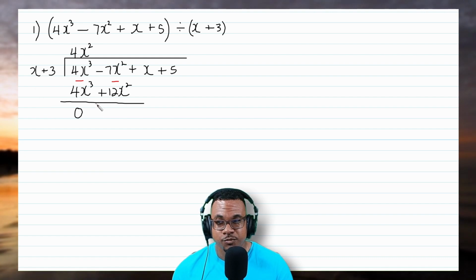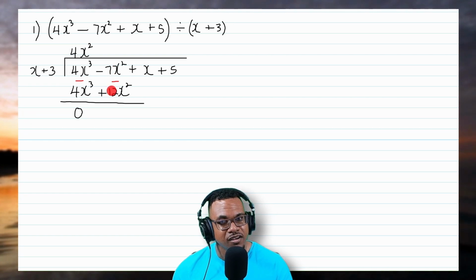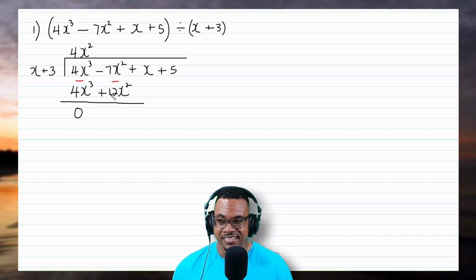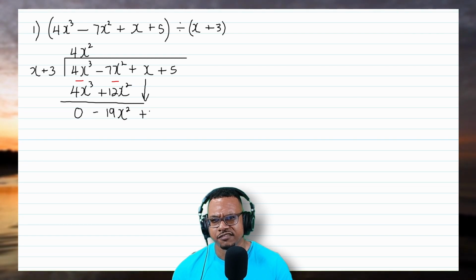You can look at it this way. If we multiply this negative sign by this positive sign, we're going to end up with a negative sign. So the sign in front of the 7 is going to be negative, and the sign in front of the 12 is going to be negative. So the signs would be the same. So we'd have to add and keep the negative sign. So 7 plus 12 would be 19, and you keep the negative sign. So negative 19x squared. And then we're going to bring down this x here. So that's positive x.